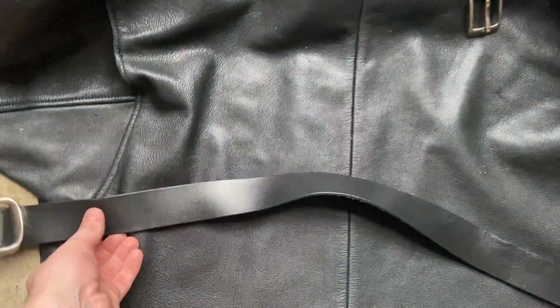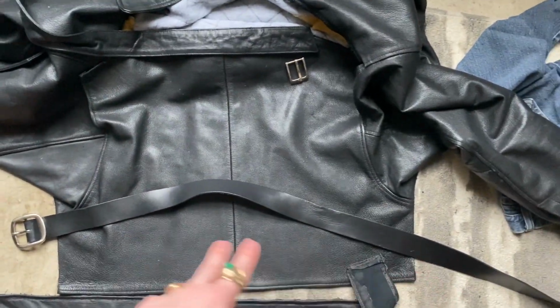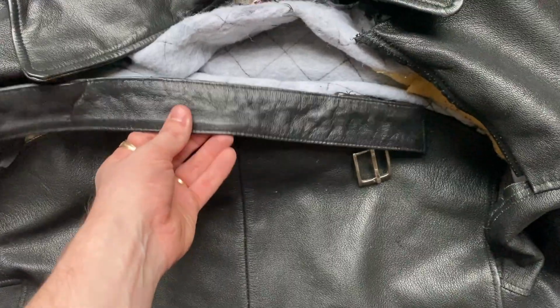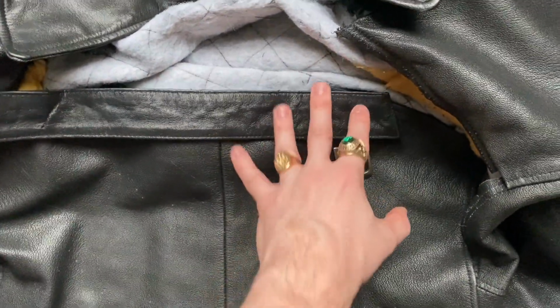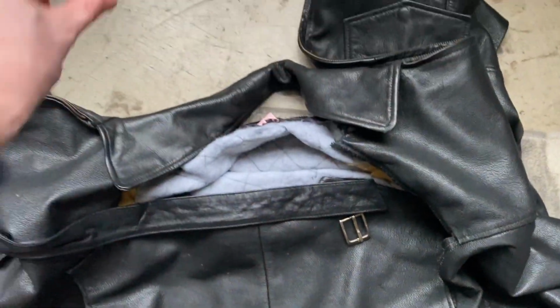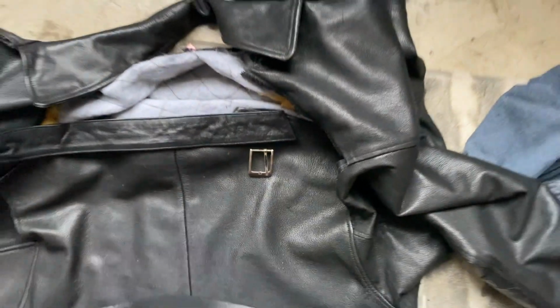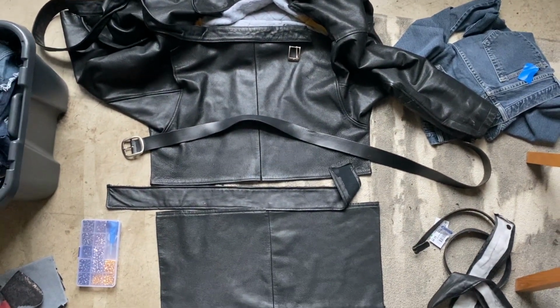I have my belt here that I'm gonna cut apart and attach at the sides for the waistband. And then up here at the top, this was a waistband on another jacket, and so we're gonna make that the top panel to be slightly reinforced. And then I'm gonna create a little belt myself to use with this buckle. So those are sort of all the components that we're gonna work with on the leather.